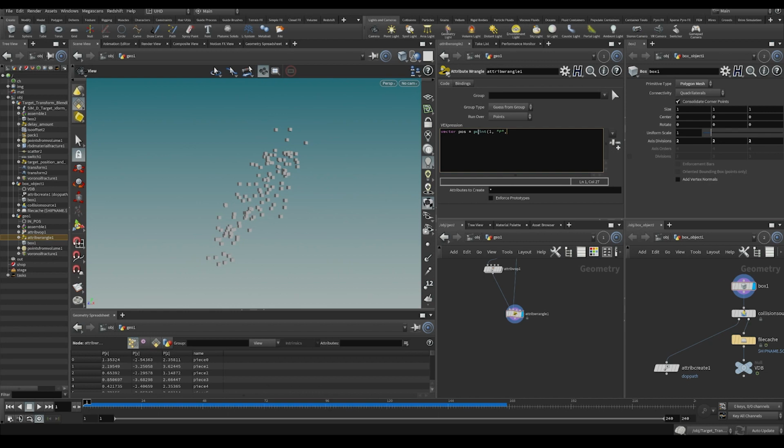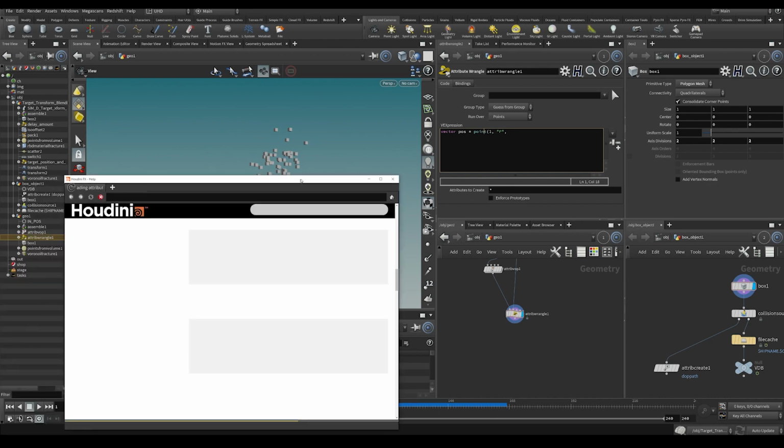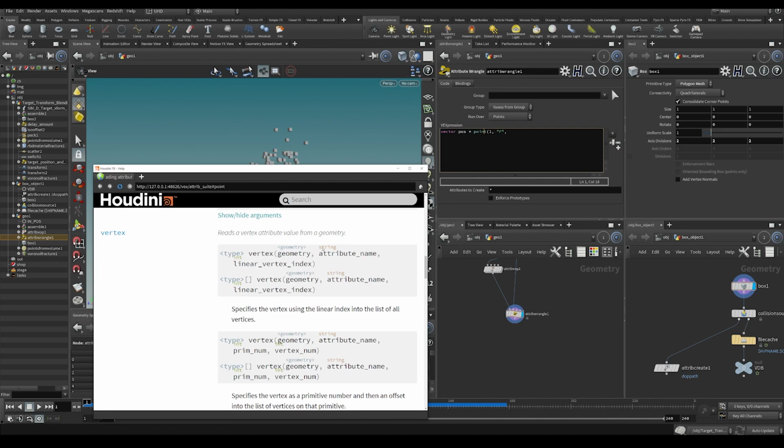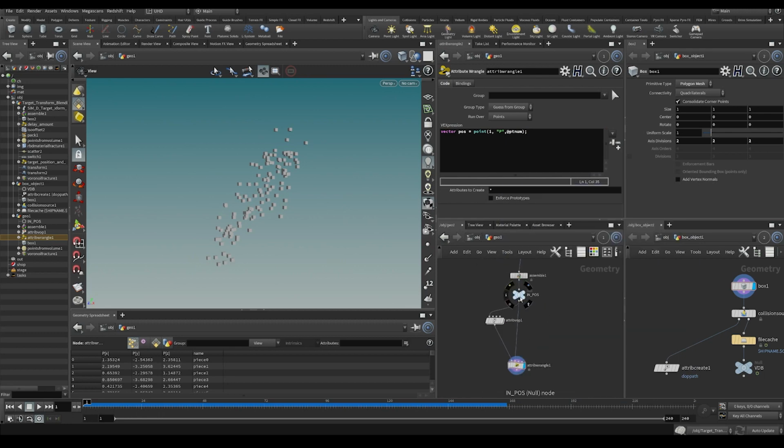You can press F1 to see the string is the attribute name, and then the index is the point number. So it's going to match by the point number. Since the point numbers are the same, this will work fine.